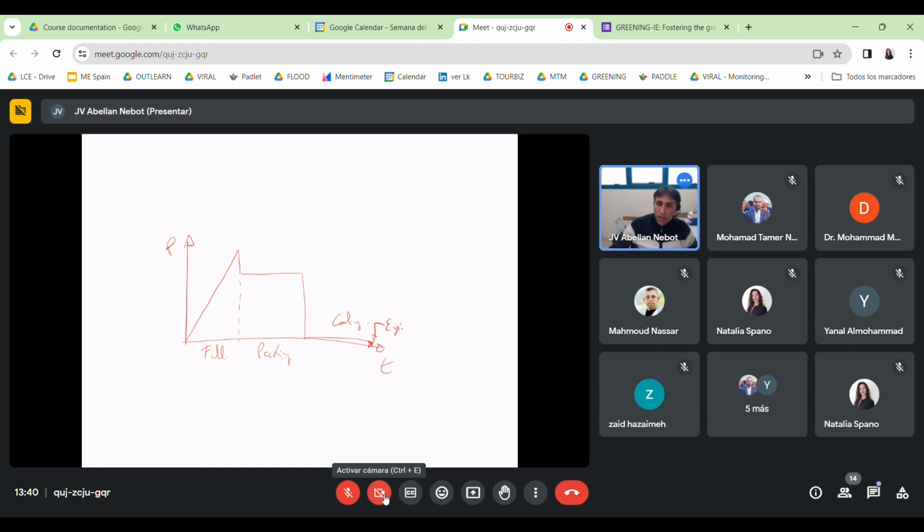We eject the part. Okay, so in SolidWorks, you see that at the beginning when we talked about filling, we said something about the filling time. This is the filling time, which in our case, you remember, was around 5 seconds. Now we have to decide what my packing time is. My packing time is this time. And then I have to decide what my cooling time is. That is this time. Okay, so this is what we have to do here.